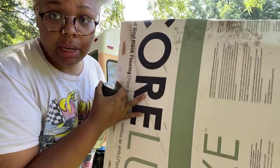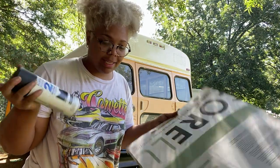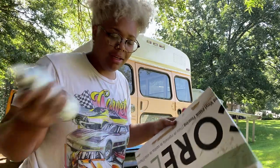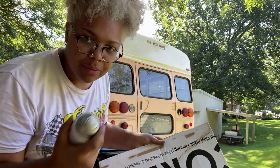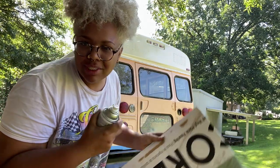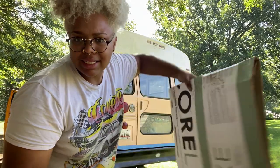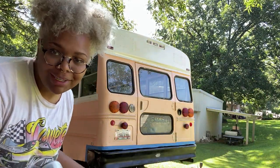I personally use a box, or like I showed you before, that little piece of foam insulation, and just block off the background of what I don't need. That way I don't spray too crazy, but I don't want to tape up or secure the whole bus with some type of lining or plastic or boxes. So this is how I'm gonna do it. You can do it however you want, just get it sprayed.